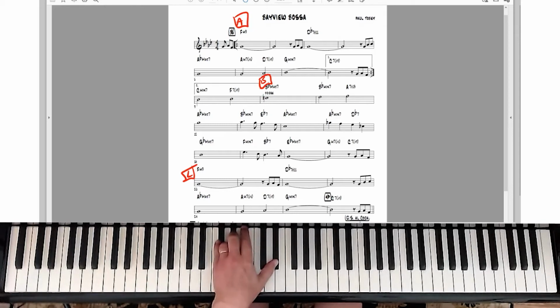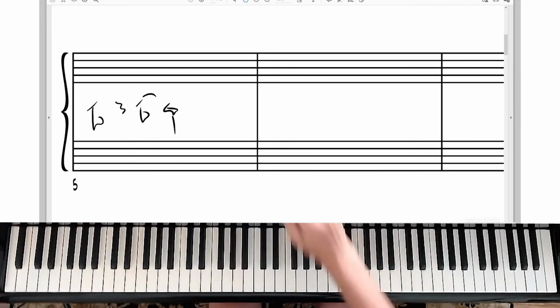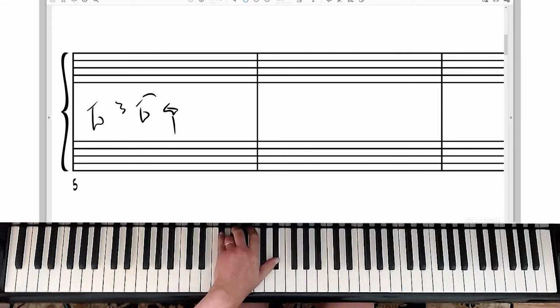And what I really wanted to talk about today in terms of the bossa nova is just sort of that airy feel. You'll notice that in the composition itself, I'm basically playing chords like this. So the rhythm would be like that. One, two, and three, four. And in terms of the chords themselves, what I'm doing is essentially these airy voicings.